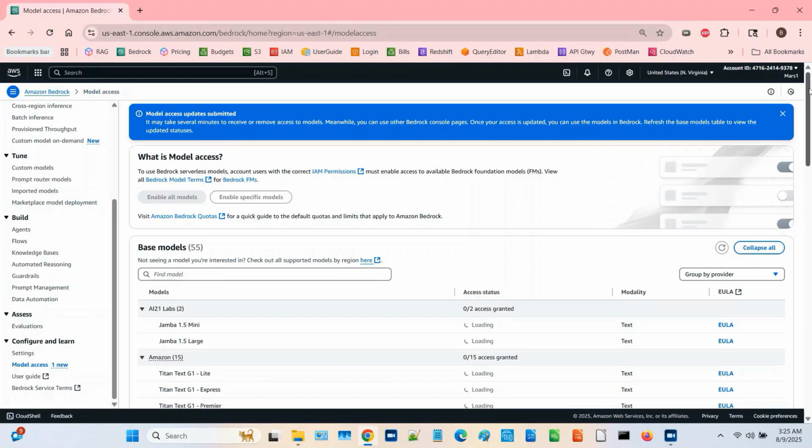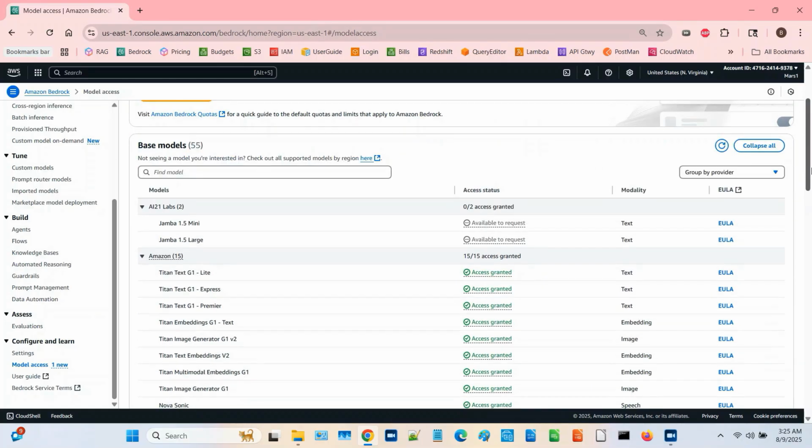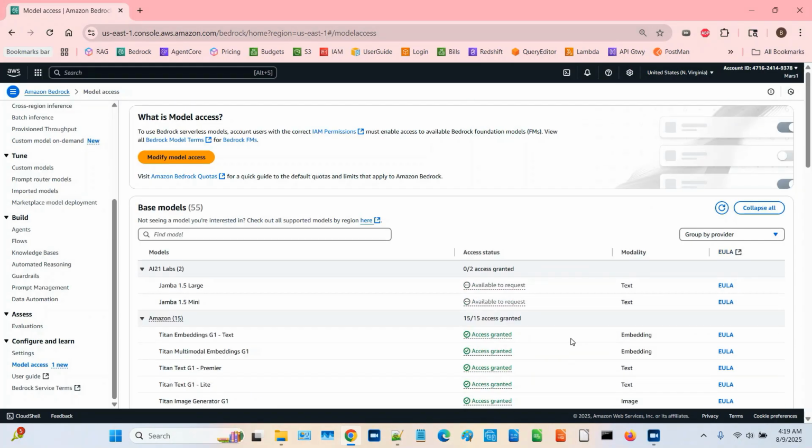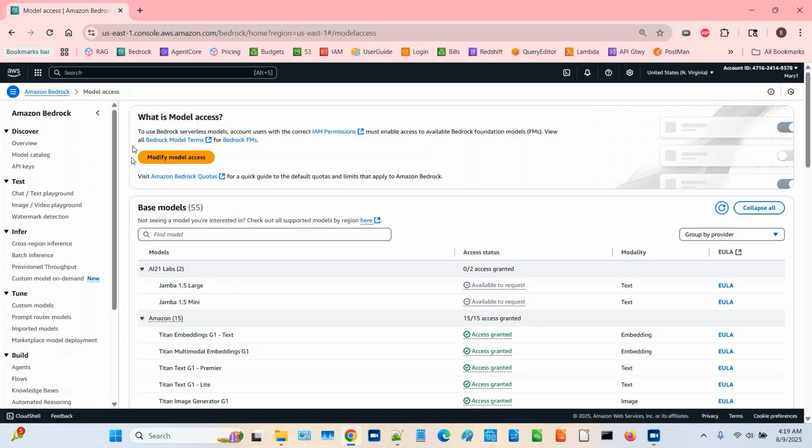Now the model request has been updated. You will see the Amazon access is granted. Now we have access to the Amazon models. Let's go and do some hands-on experience. Before we do it, let's quickly take a moment and see how this Bedrock menu looks and what options they have.